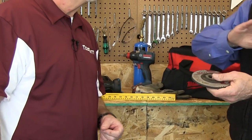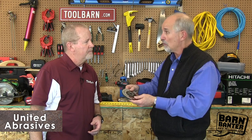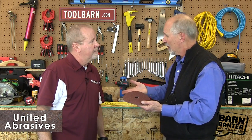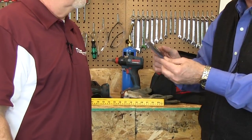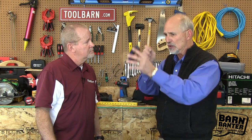Traditional grinding wheels are used more and more just to knock down big welds — they're a very aggressive wheel. Most homeowners probably use them very little, but if you're a farmer working on implements, they're great. We also have sanding discs — a variety of sanding discs for those who still prefer them. Something else that's very new in the industry are cut-off wheels. These are very good in four and a half inch and six inch grinding wheels because they're very portable. You can use them to cut any kind of metal — just stick it in, cut, and away you go. Hardly any cleanup at all. For a construction worker out in the field, they're perfect. They don't have to carry a big band saw with them. A lot of portability, a lot of work gets done with those.